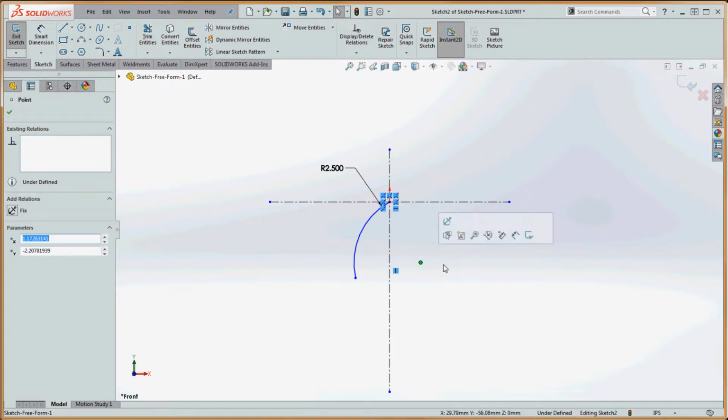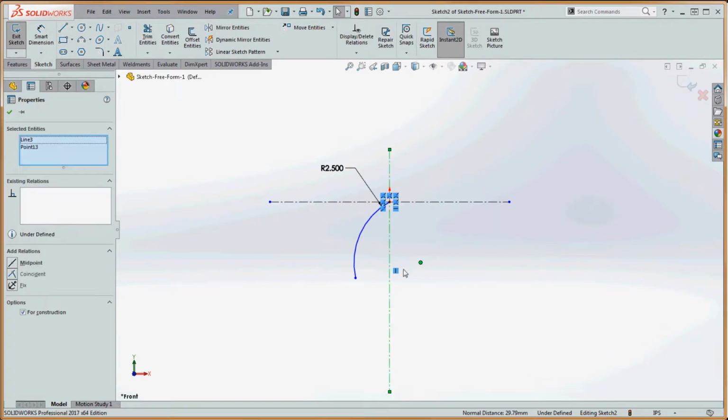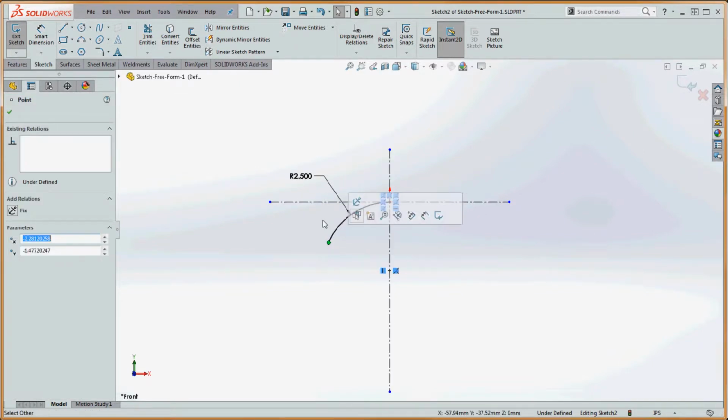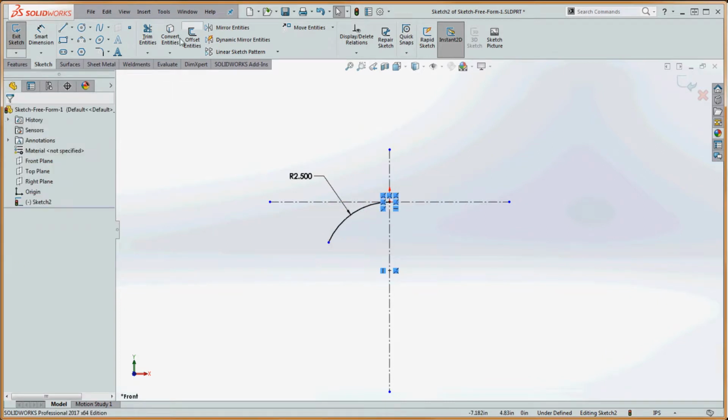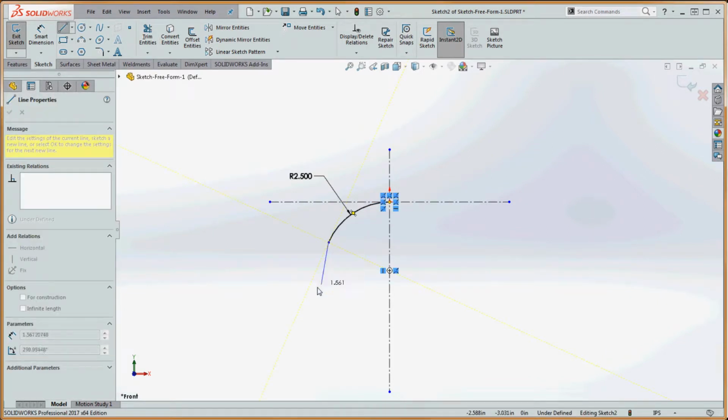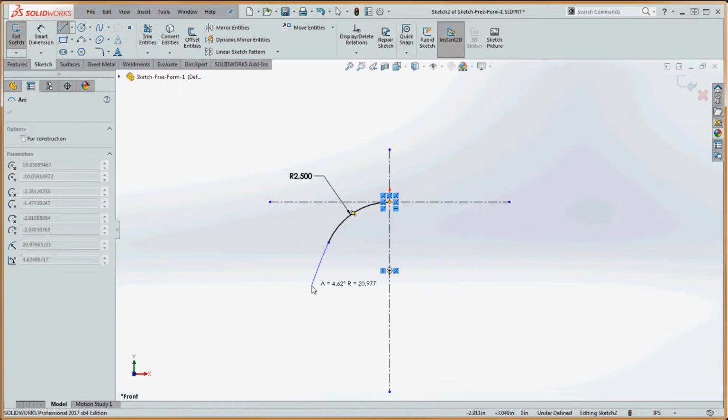So with the Control key pressed, let's select that center point of that arc and that line, and we can make that coincident. Very same thing. Making that coincident also makes a tangent to this line up here. So let's sketch a line out on here. We're going to sketch a line roughly tangent to that line up here.